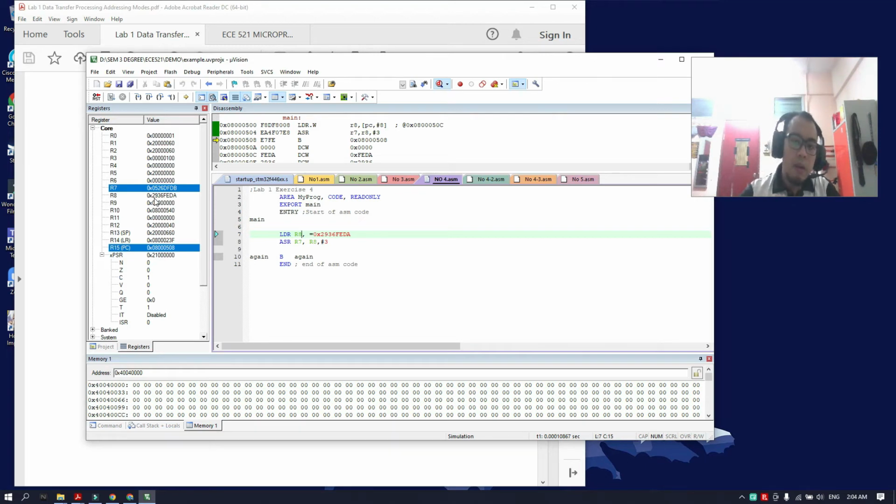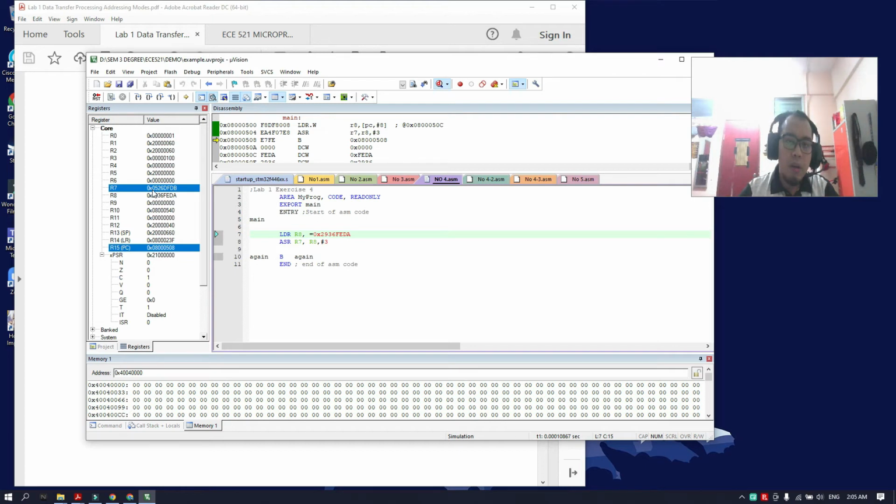So if we expand the bits here, the 2, which is 0010, is being expanded to the right, and the empty space is filled by the MSB of this register.